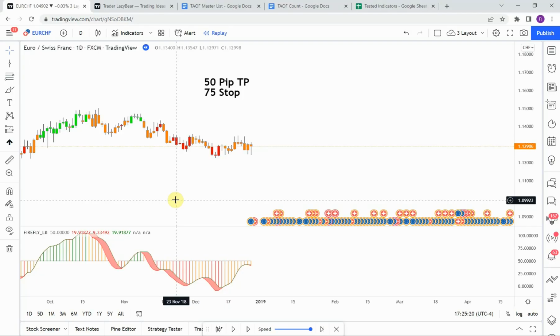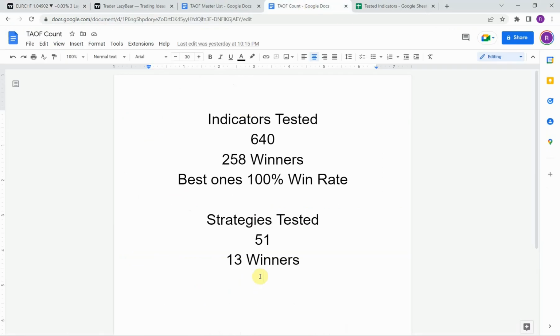Alright, as I said, today we will be testing the Firefly Oscillator. Before we do though, I wanted to put the testing scoreboard up for everyone to see. So to date, we have tested a total of 51 different strategies, with 13 of them being profitable. We have also tested a total of 640 indicators, with 258 of them being winners.